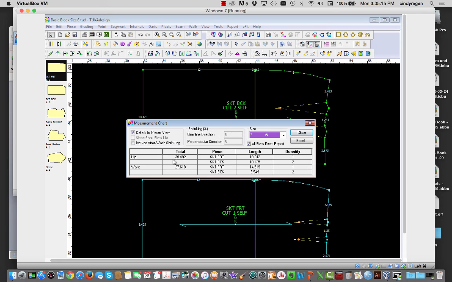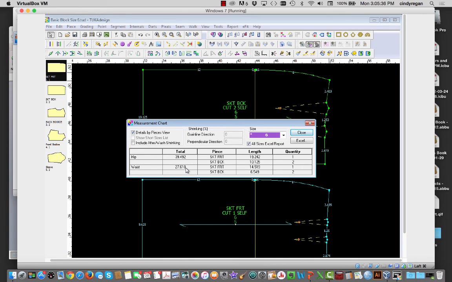And as you recall, I said it needed to be 3 inches less. So 39.492 minus 3 means that this is going to fit a person whose hip is 36.492 or almost 36 and a half.